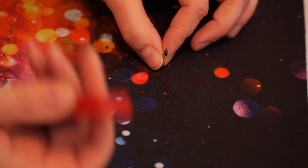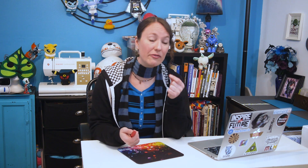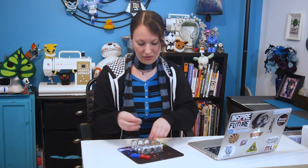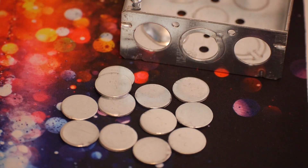With Hall Effect sensors, the distance away from the face where the sensor is active or not is called the air gap. Because of the air gap, I have to be careful about what materials I use to make sure that the magnet isn't too far away from the sensor. I also need to make sure that I have something for the magnets to stick to. After asking around and getting some advice, I got a hot tip to use one of these electrical boxes because they have these cool metal punch-outs that happen to be the exact perfect size for what I was looking for. So these will go over the sensors for the magnets to stick to.